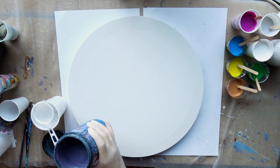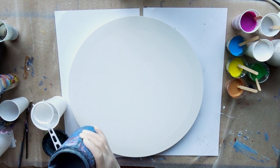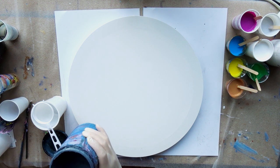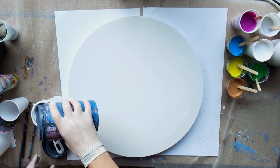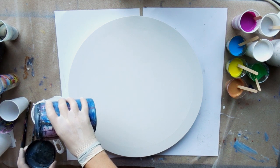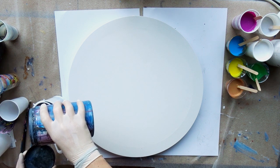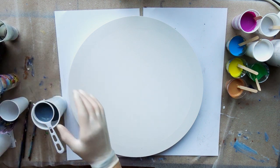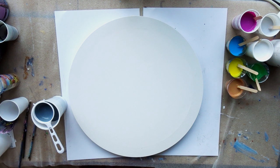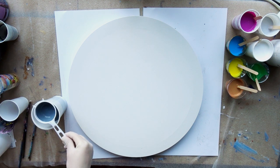Depending on the thickness of your colors and the kind of color that you're using, you might need more water or less water. Also depending on the consistency of the medium that you use. So if you use Floetrol, which is way thinner than the acrylic binder that I'm using here, or whatever medium you choose to work with. If you've made a couple of pours yourself, you will know your most perfect consistency to work with. I never really measure anything, it's all eyeballed, so sometimes the mixture is a bit thinner, sometimes a bit thicker, sometimes it works better than other times, but I really don't measure anything. So this is just the way I do it. It should feel genuine to you and you should feel good with it, so just whatever you like working with.